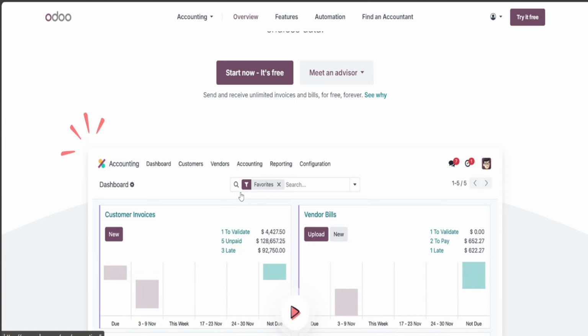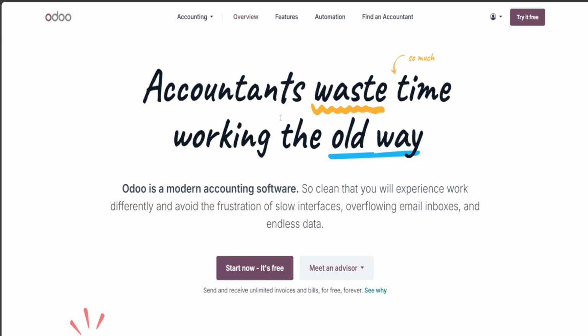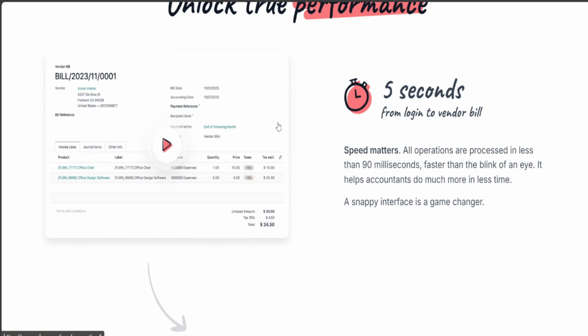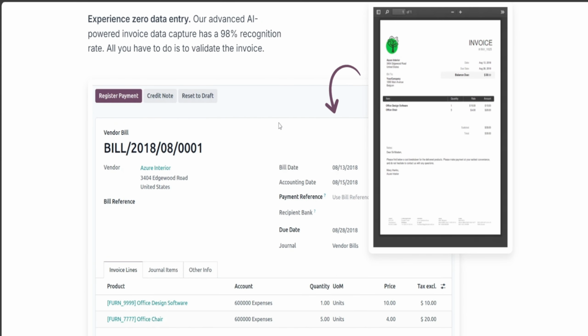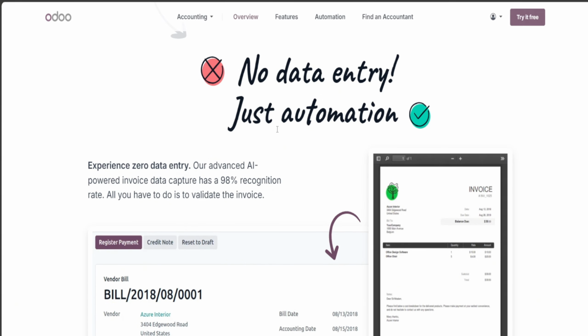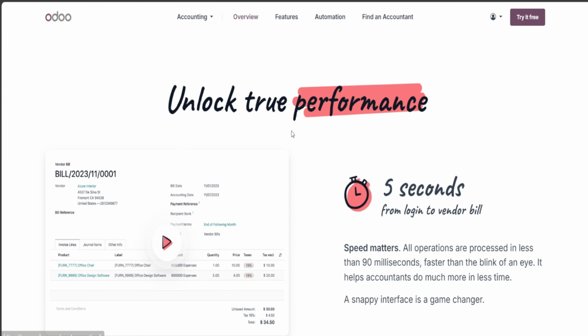Keep in mind that there's also this over here. Right before you even start using your Odoo account, there are lots of things you can explore, features you can take a look at, and a slight explanation of how each and every feature inside the accounting app works. But for now, we're just going to explain what some of these can do.